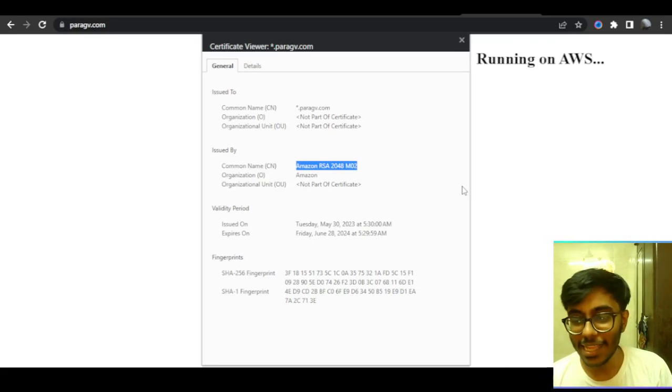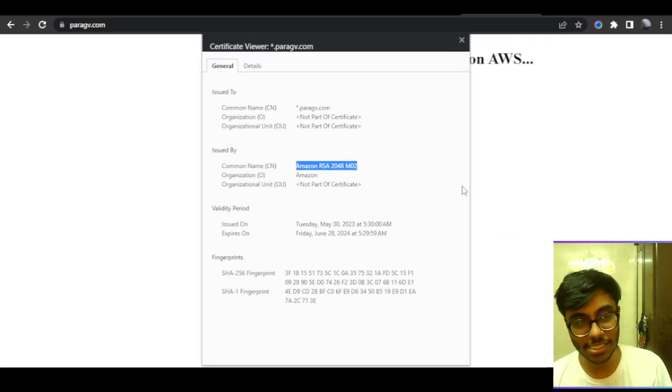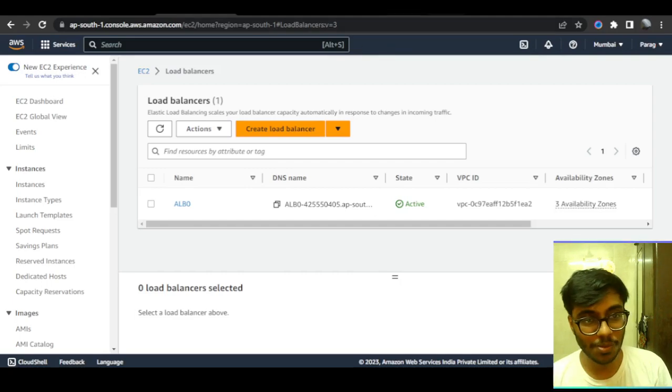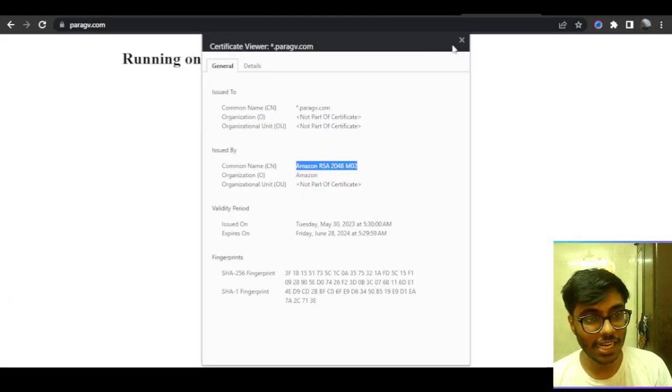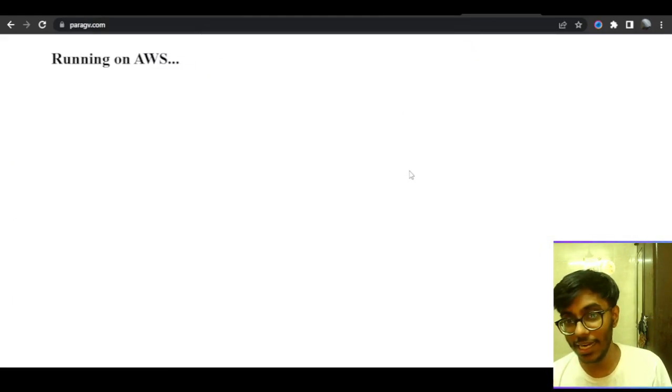Or I'll delete it. I think I will delete it. I do not have as much money as I would like, so I will not waste money on this. It might cost me more than I expect. So this is running. The AWS certificate is active and our demonstration is complete.